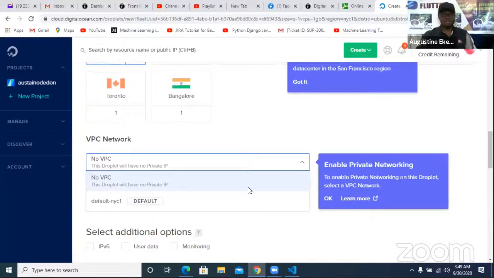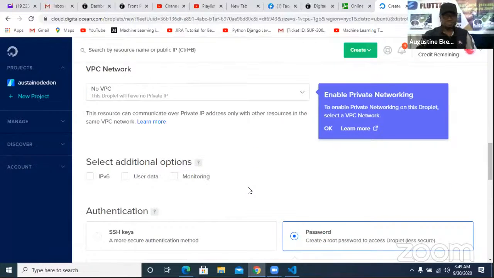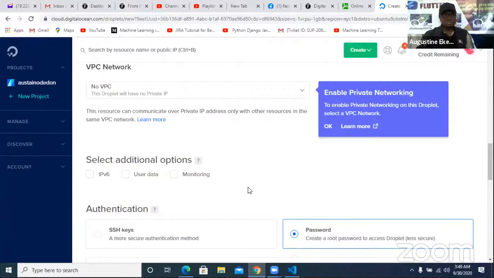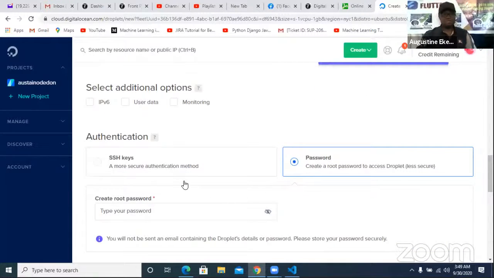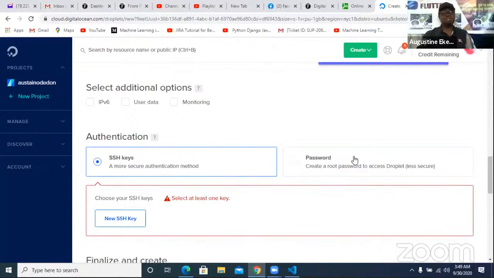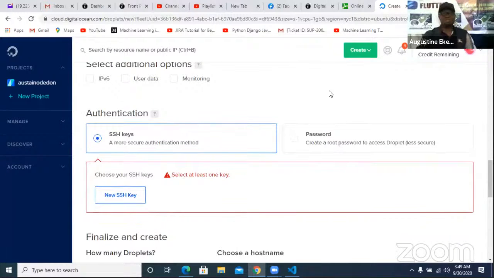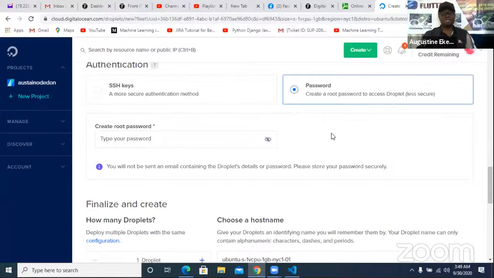Are we together? So select additional option. I'm going to leave that blank as well. So under authentication, you can use SSH key or you can use password. So for now, let's just use our password.